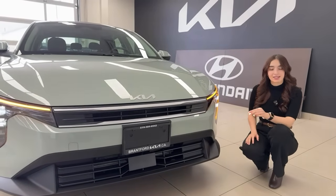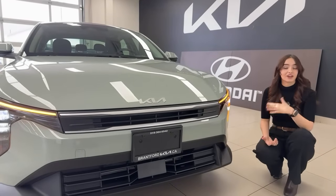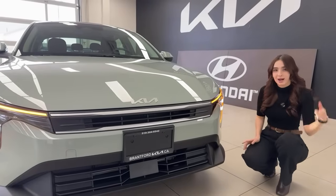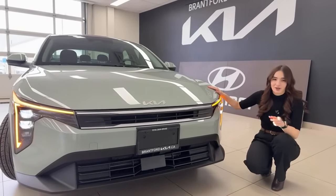So it's a very smart system, super easy to use, and you also get smart cruise control with this vehicle, meaning that if I turn my cruise control on, set my speed, and I hit stop and go traffic, my car will slow down to a complete stop and get right back up to speed again when things get moving. So lots of tech in this vehicle at a great price point.